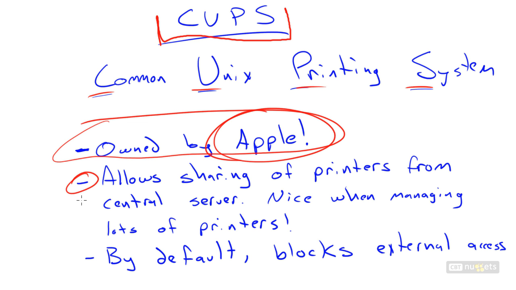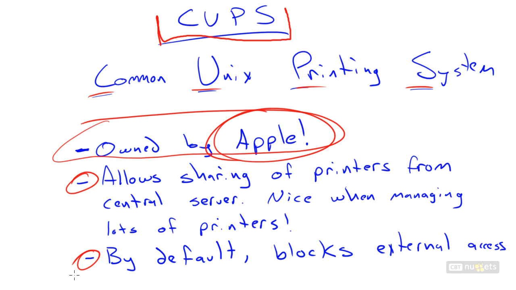So if a print job gets stuck in queue, you can go to one single place to delete it instead of trying to figure out what computer is sending a bogus print job, etc. You can also control authentication and things like that from one central place. Unfortunately, by default, for security reasons, it's not a dumb decision, CUPS blocks external access. So if you install it on a server, without any GUI tools, configuring it can be rather difficult. So that's what I want to show you today.